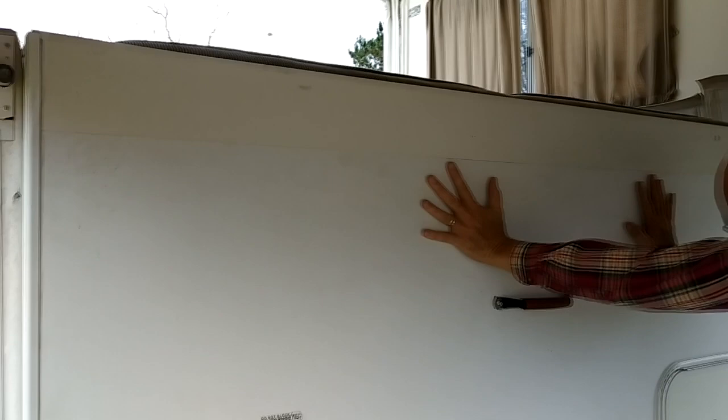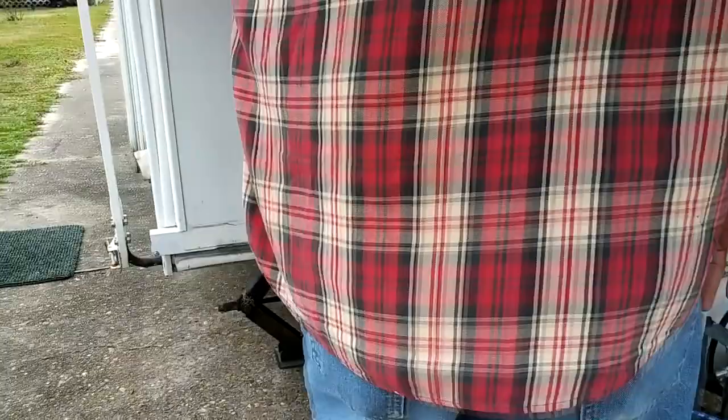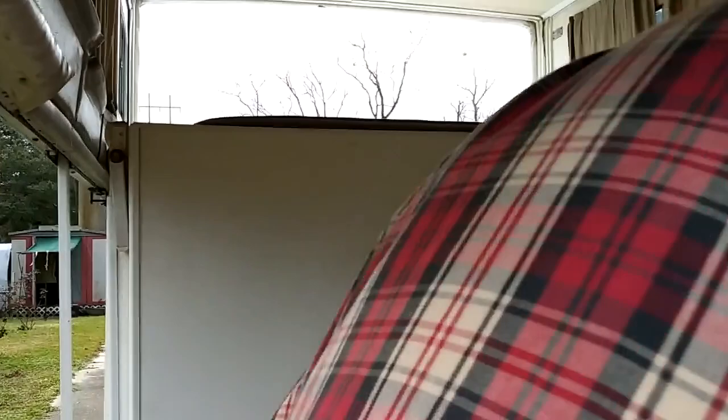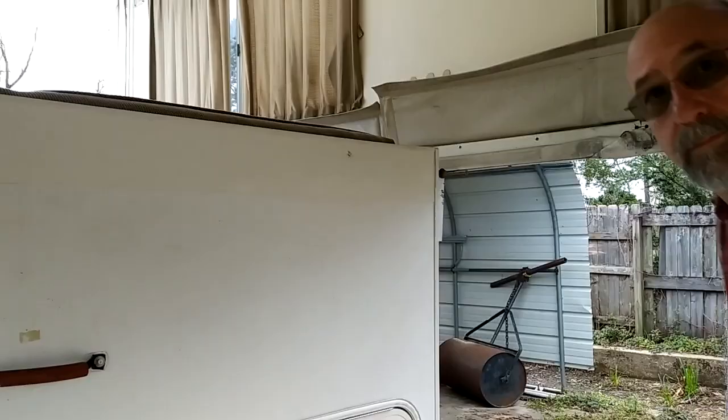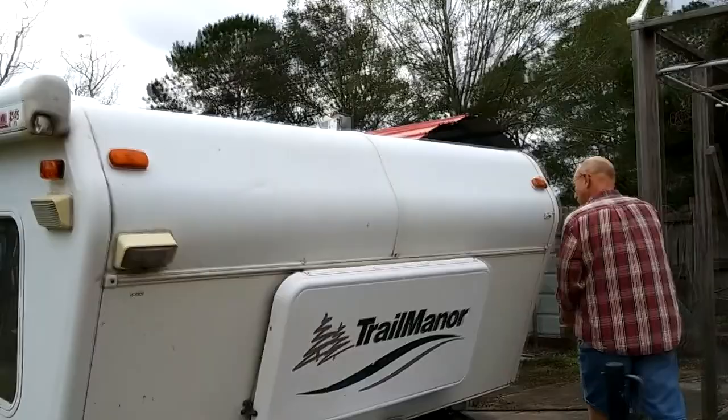Making sure the LP tanks are off, checking all that, make sure there's nothing under there before he goes down, releasing the stabilizer safety latches there. And then time for the shell to go down. So just a quick little push. And boom, that's down. Quick and easy.